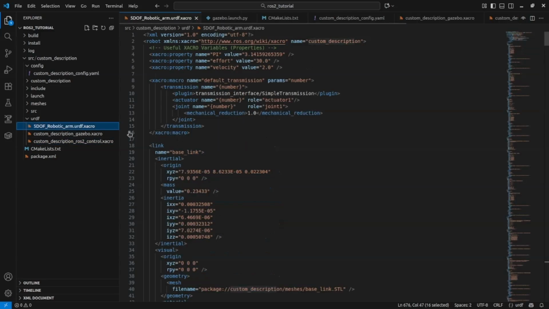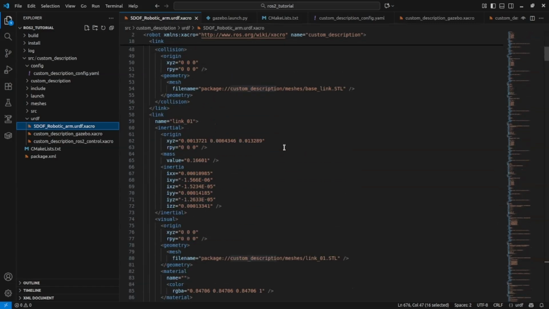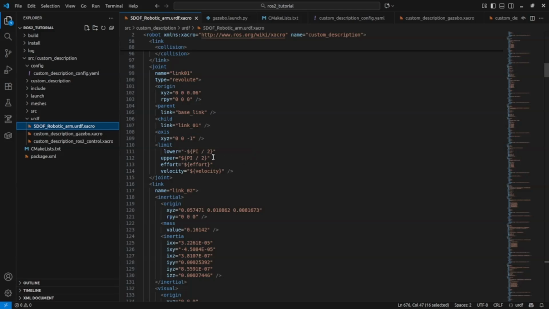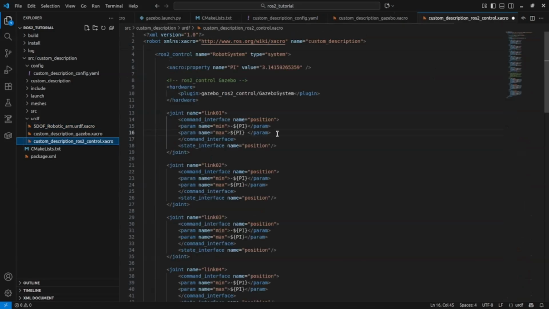In my URDF, if we scroll down, link 1 joint has a limit from lower minus 90 to upper plus 90, and over here in the ROS2 tags I have kept it from minus 180 to plus 180, which is totally fine because this encompasses minus 90 to plus 90. But don't try to keep it less than minus 90 to plus 90. That way it would throw an error when you try to plan some trajectory from start to goal.